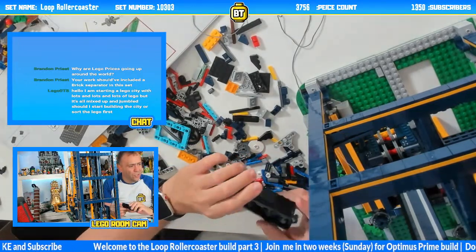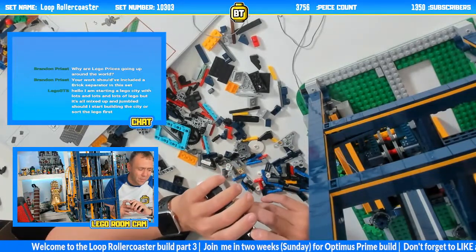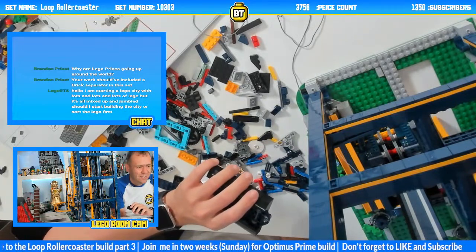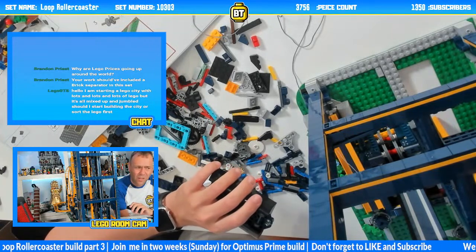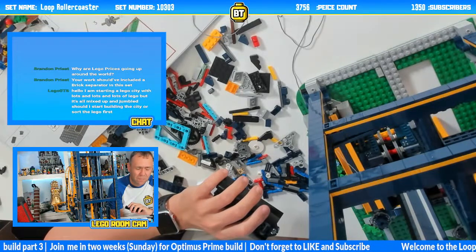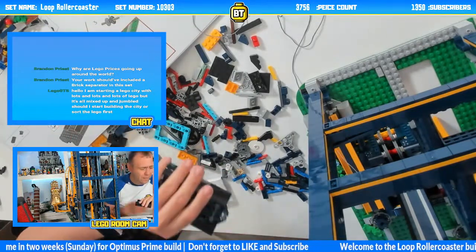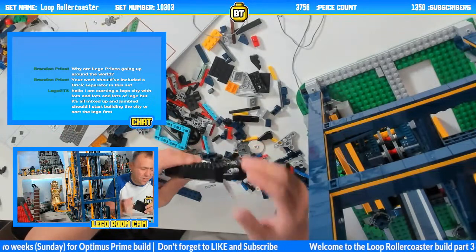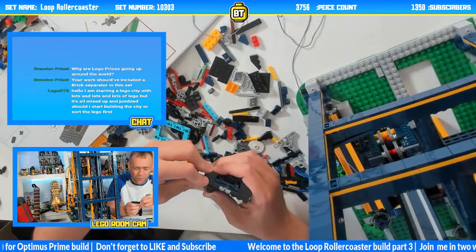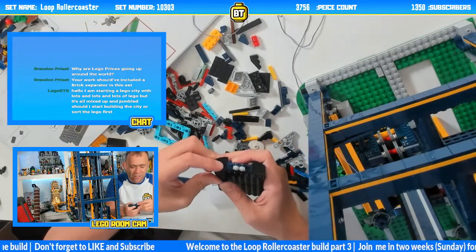Ooh. Should you start sorting the Lego before you start building your city? That's a personal choice, I think. It's up to you. I like to sort mine so I know what bits I've got in case I need to order extra parts. So I usually, as you can see on my videos, use Studio quite a lot to mock up what I'm thinking, and then I use the parts list from there. So I'm a bit more methodical than just putting a pile of bricks on the table and building stuff for my city. So I think it just depends on your personal preference if you want to sort the bricks before or not. I would, but that doesn't mean it's the right thing to do. It just depends how you like to build.